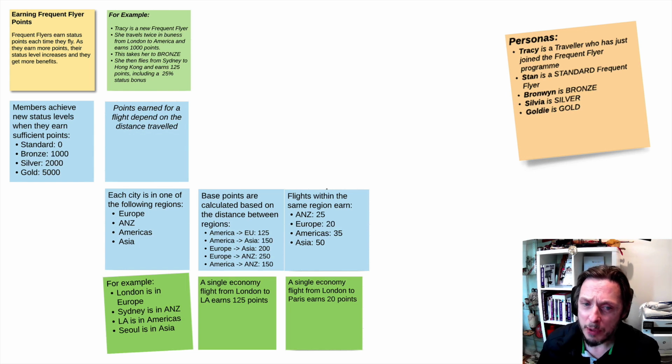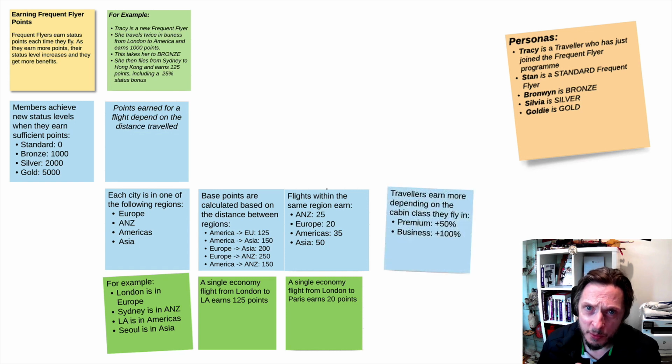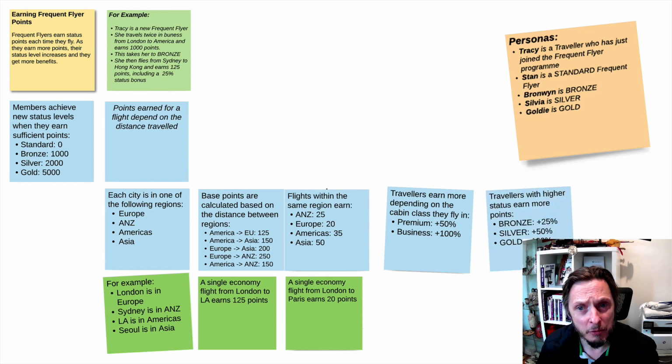And then we continue on with this exercise, exploring the rules. So we might have other rules around travellers earning more points depending on the cabin. What have we got? We've got the premium or business, they get more points. Then depending on their status, they also get more points. So I've summarized a lot of discussion and a lot of activity. This is normally like a 25 to 45 minute exercise, depending on the complexity of the requirement.